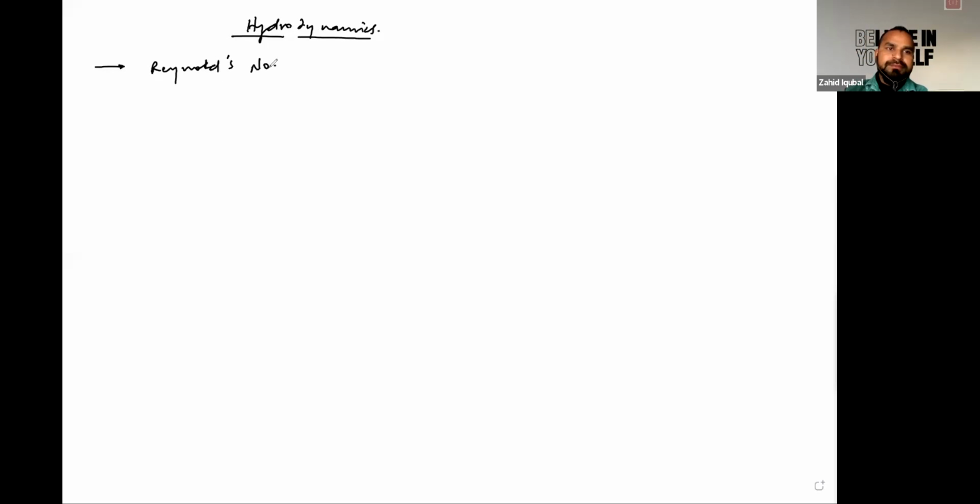suppose Reynolds number. Next, to define the difference between streamline flow and turbulent flow. And suppose you're asked to define Reynolds number on the basis of different types of flow. First, tell me what you mean by Reynolds number, Safullah? Any idea what you mean by Reynolds number?